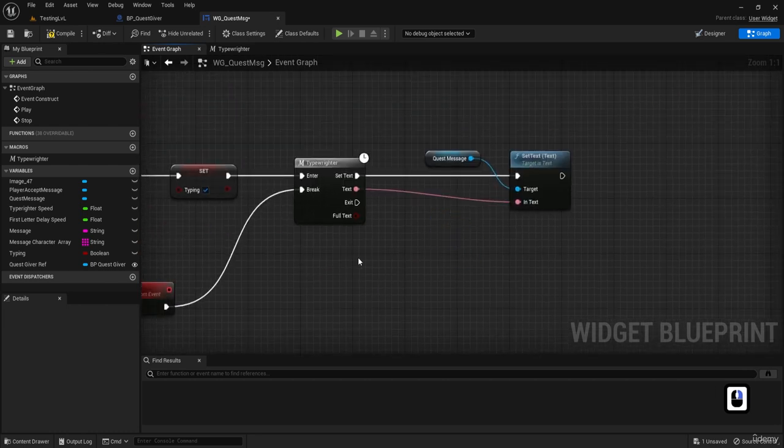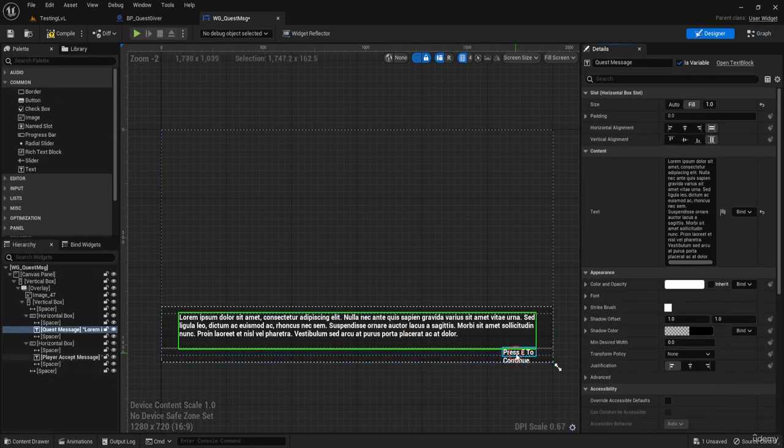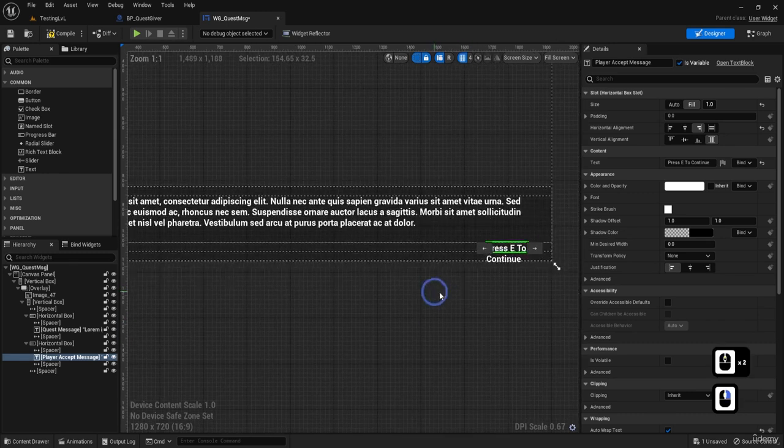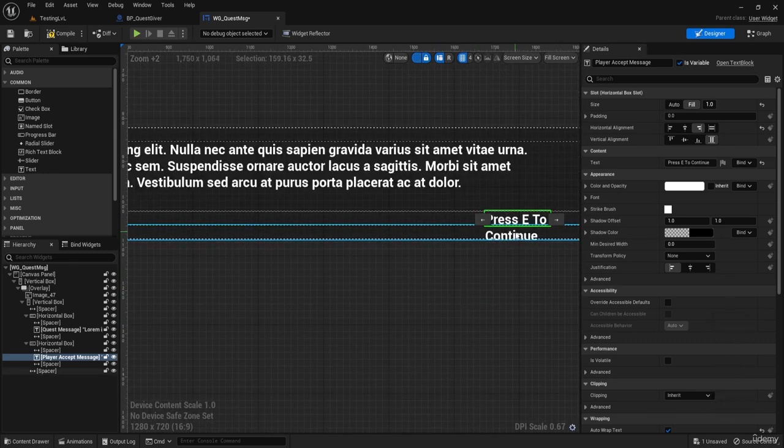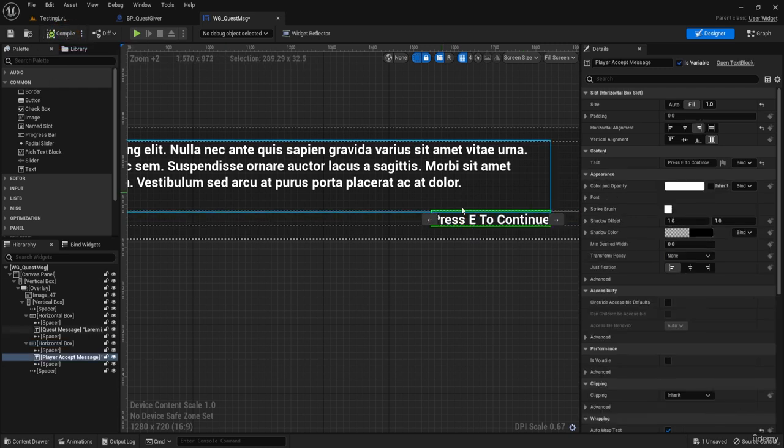Now what happens when we exit? We should do some things about this press E to continue, which doesn't look that good. It wasn't compiled. Okay.